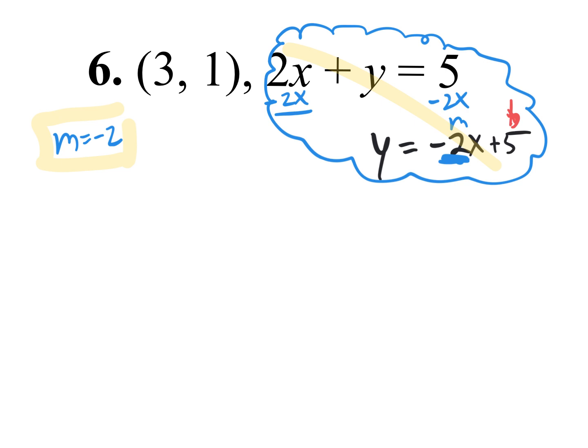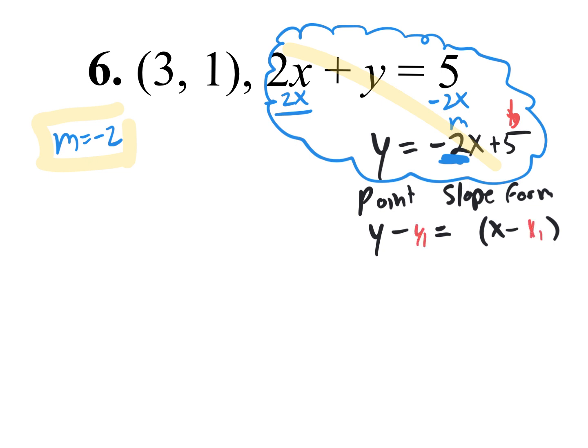So I normally would go for point-slope form, which is y minus y1 equals m parenthesis x minus x1. And whenever I use this, I always go with blank spots. Y minus y1 equals m parenthesis x minus x1. And then I plug in my x1 from that point and my y1 from that point. So my y1 is 1, and my x1 is 3, and my m, because it's parallel to the given equation that we switched to slope-intercept form to find out that slope, is the same slope, -2.